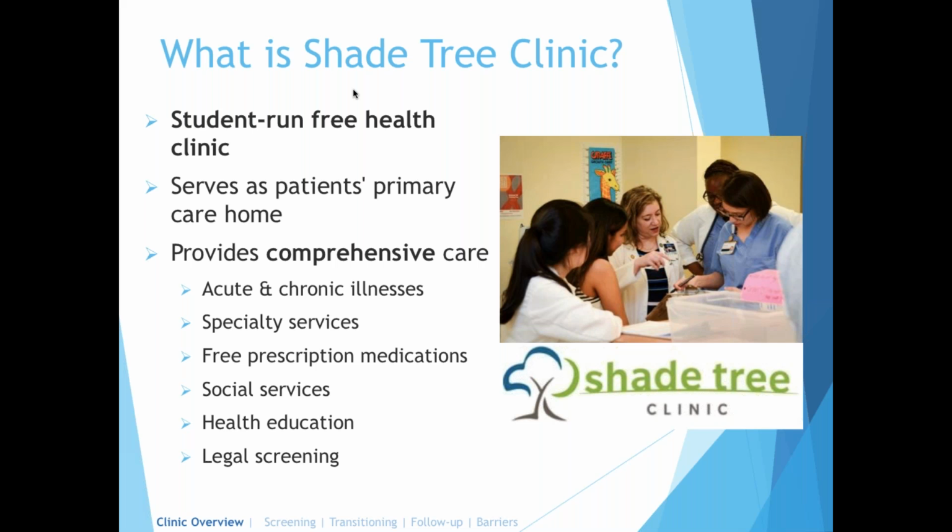Our care model includes management of both acute and chronic illnesses, providing specialty care and procedures, free prescription medications, identifying and addressing social needs through the social work department, working with patient health educators to improve health literacy, as well as screening for legal needs and so much more. Our annual budget is roughly $170,000, and we receive financial support through the university, the medical center, community grants, and donors.